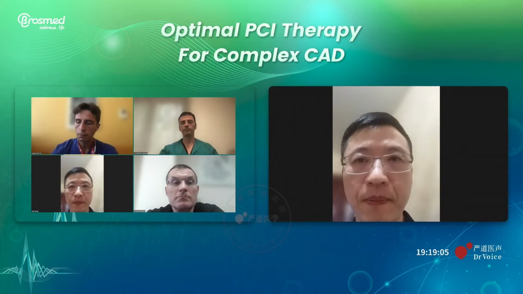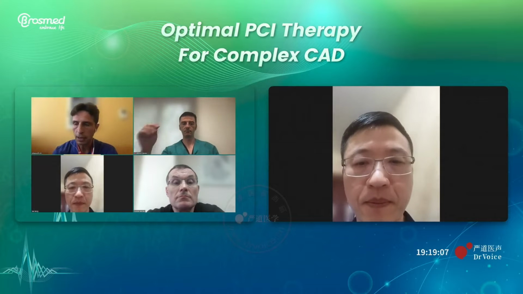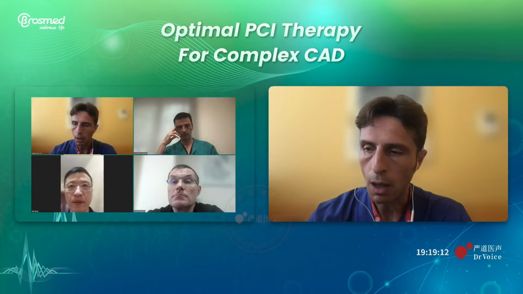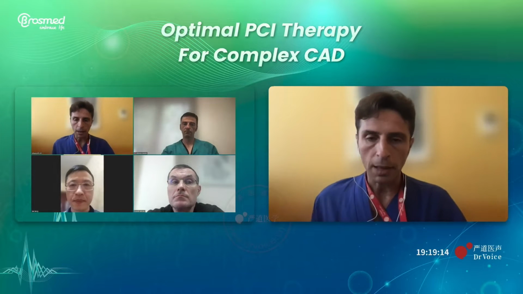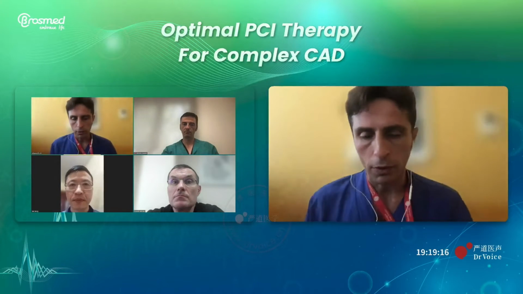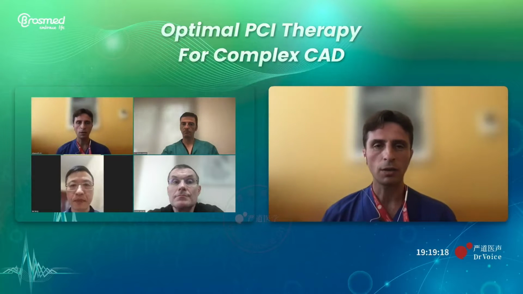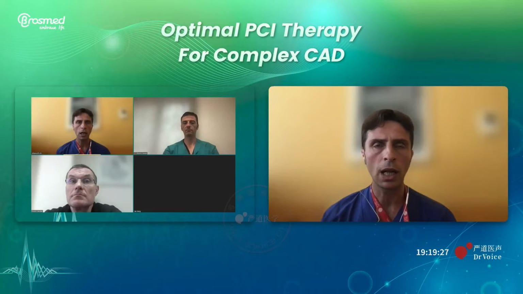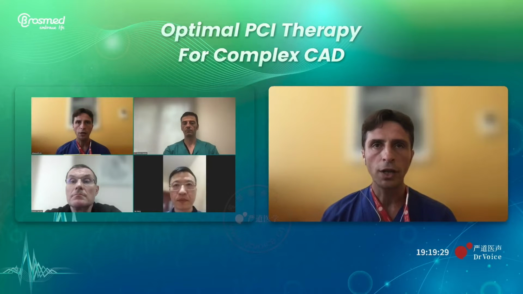Well, I don't have a preferred device, I would say, but usually I go, for several reasons, maybe not very scientific, with the Resolute Onyx device. I feel very comfortable with that stent in several situations and several angulations because of the features of the cells. So that is my favorite device in the setting of bifurcation PCI.